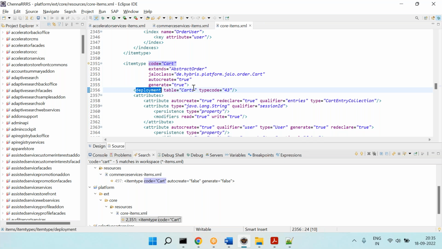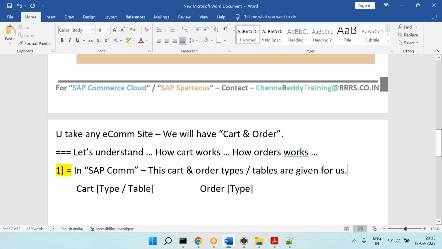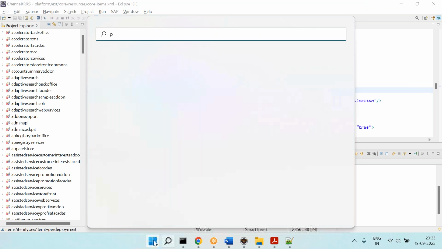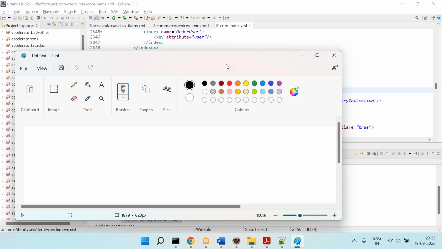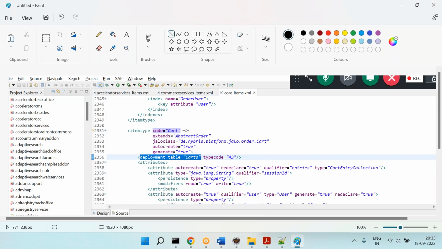Deployment means table. In simple words, type is used for SAP Commerce purpose, and deployment is used for database purpose. That is a simple conclusion you can remember for now. We will see the minor difference in detail in the technical sessions.